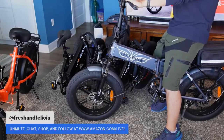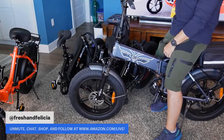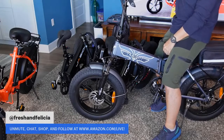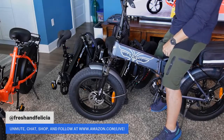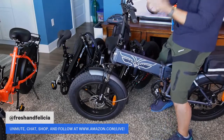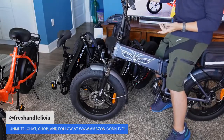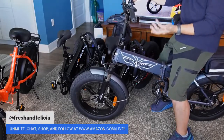Disc brakes on this guy again. This is a class 3, 750 watts. It'll get you upwards of 28 miles an hour throttle only. I think this one has a color display. You're laughing, but I actually left the key downstairs. I'm just going to turn it on and show you the display, but I think you saw it in the video. Nice display on this thing. Again, the 7-speed Shimano shifter.